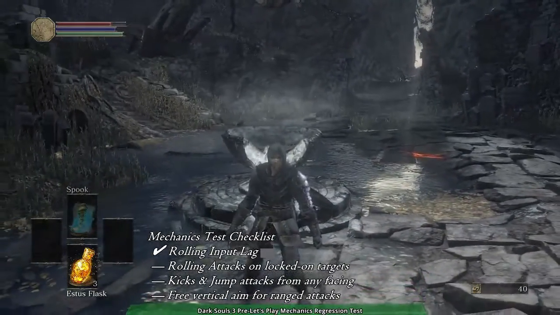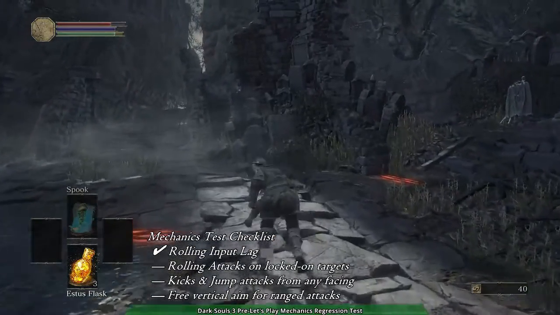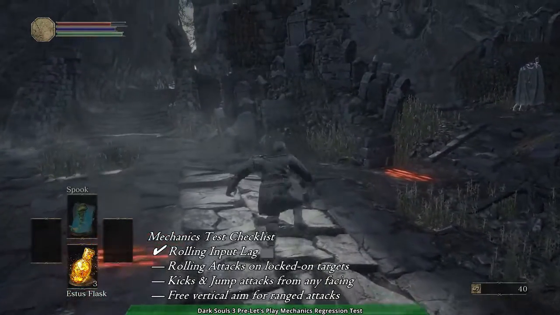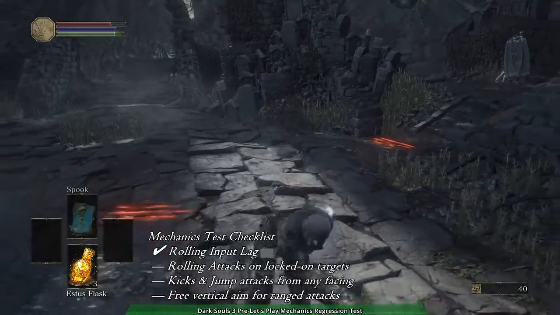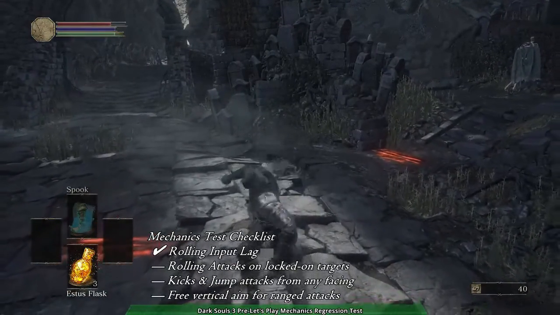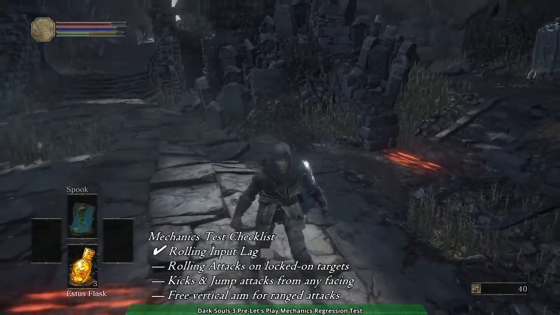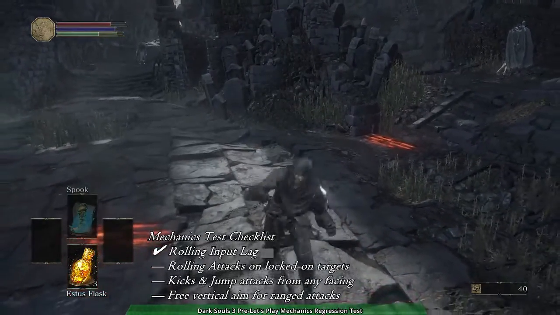left, okay, make sure I got the timing right. Let's see, forward jump, okay, kick. That was actually pretty hard. Okay, now let's try back kick. So it looks like it doesn't actually do, no. If I go back, like say forward right now, then it works, or back. Well, I got the timing right.